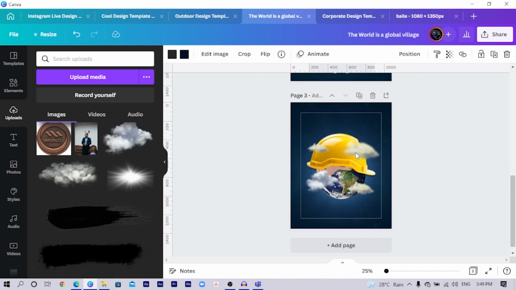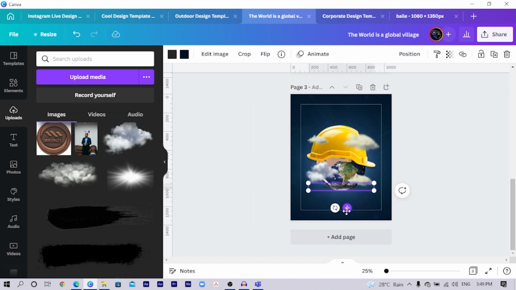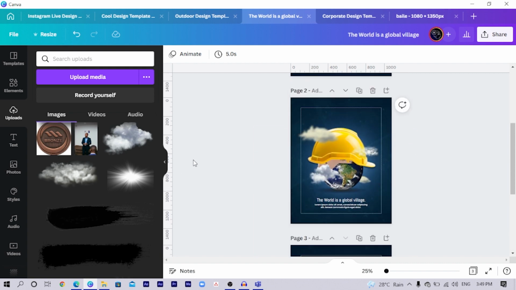I just don't know how I found it, but you would find it on the Elements website. So search for shadow and you should be able to see this option also. Okay, so when you find it, just send it behind your globe, so that it would look natural, like what you can see over here. And pretty much that's it.